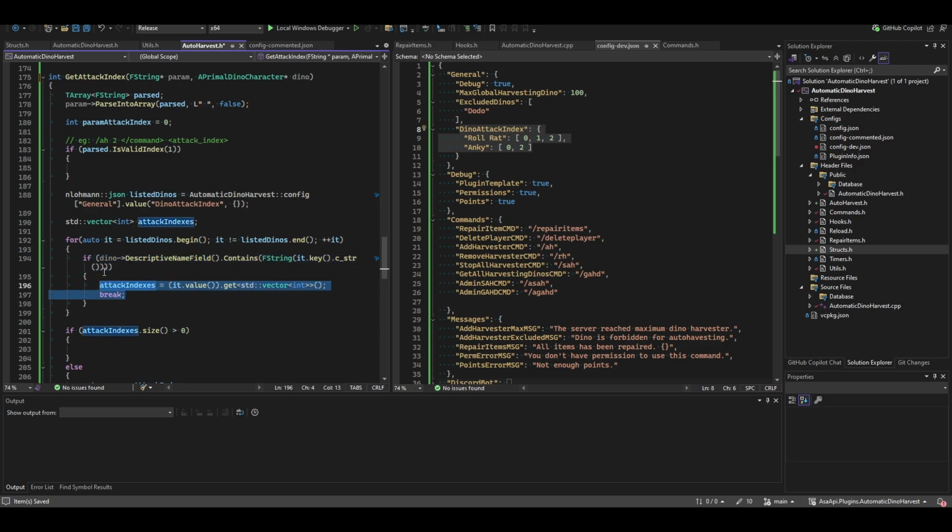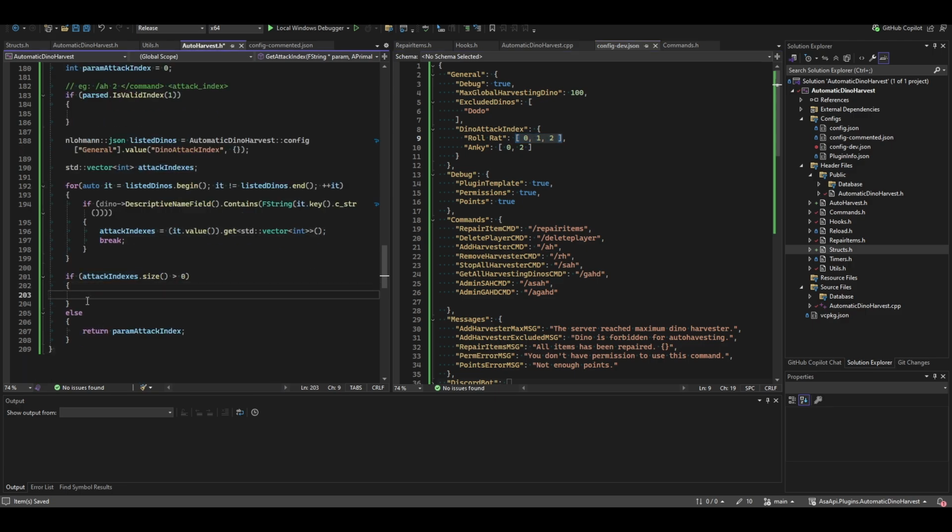Anyway, if we found the dino that has listed here, right? If it happened to find one, and then we need to check if that index of each one of this, yeah, all right, we can still use this.